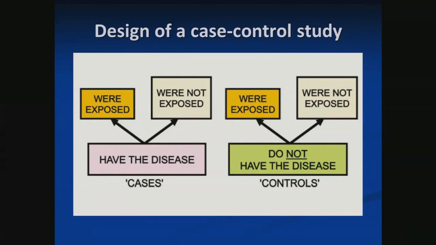Okay, so the design of the case control study, we said we start with the disease, we start with the cases and the controls, and we go backwards and see who is exposed and not exposed. This is a very commonly used study design, mainly because it can be done right away. Another massive advantage is that you can do it with a very rare condition. For epidemics or unknown diseases or very rare diseases, you'll utilize this design because you just want to know fast what your comparison groups are.